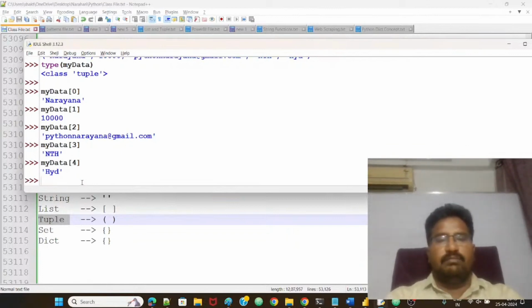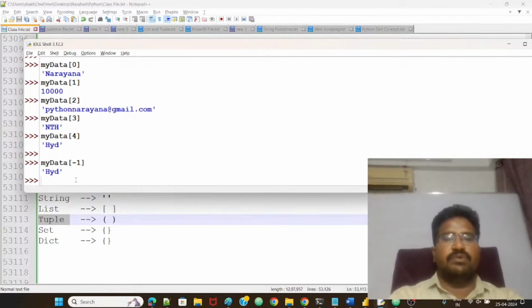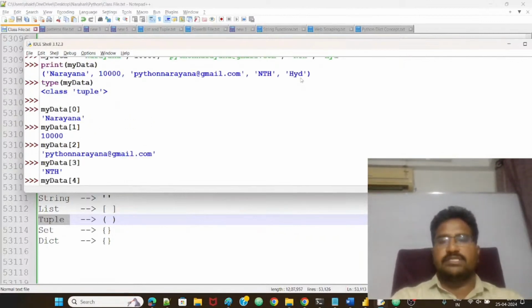If you come backward by giving -1, what is -1? HYD. This is -1, -2, -3, -4, -5, like that.